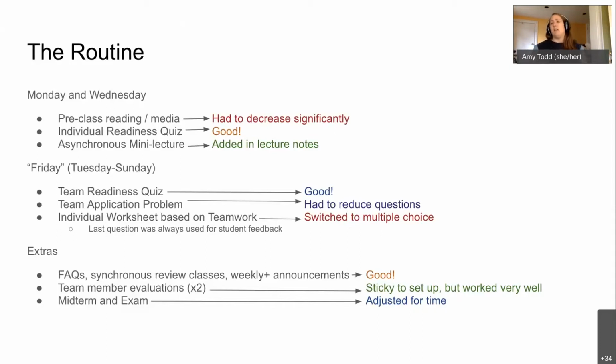So kind of just that learning curve of getting used to a new program, and not many of these programs are super intuitive. But once I got everything set up, it worked really well, and I was able to get some preset questions for group member evaluations that worked really well for me as well.